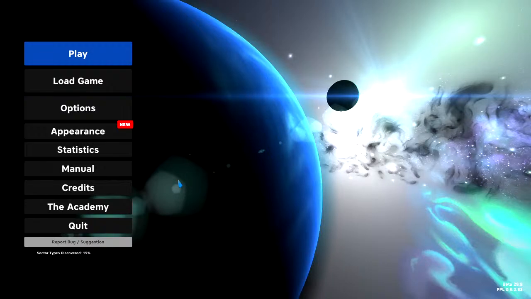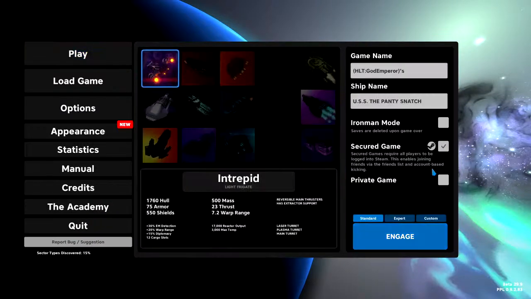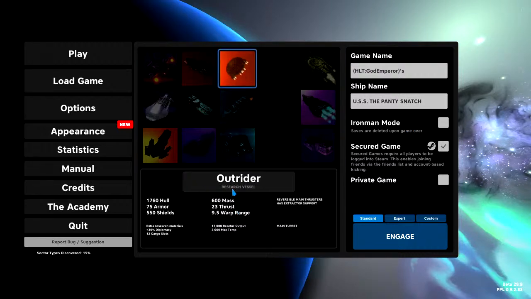But this mod allows you to have two ships in one game, instead of just one ship, allowing you to actually have a full setup, being an admiral. So we're going to go ahead and take the Outrider research vessel as our main flagship today. And it's going to be the USS Panty Snatch. We're going to engage. Engage we go.